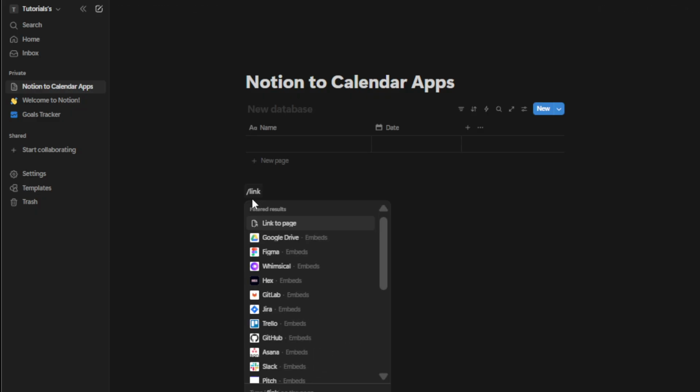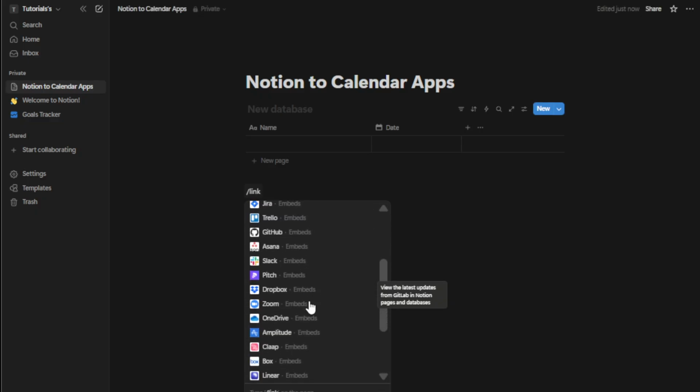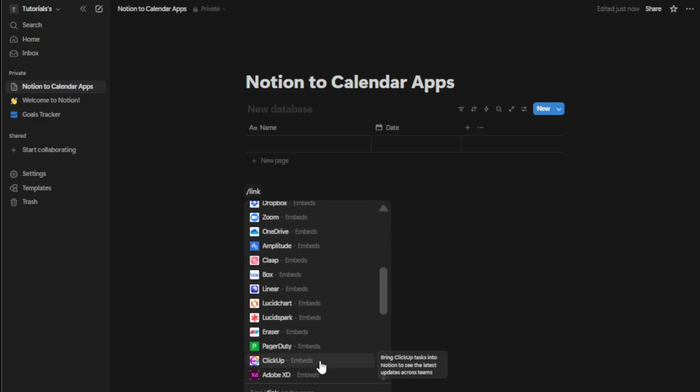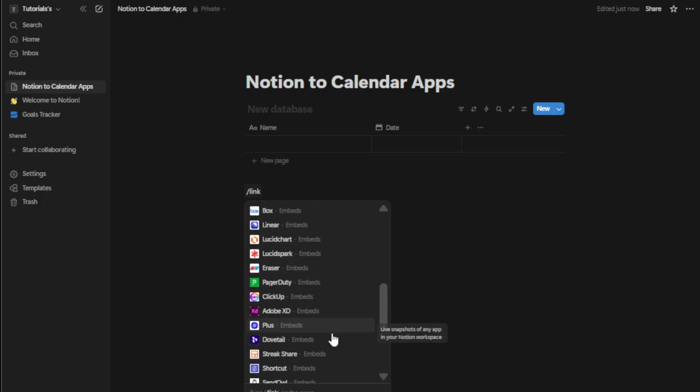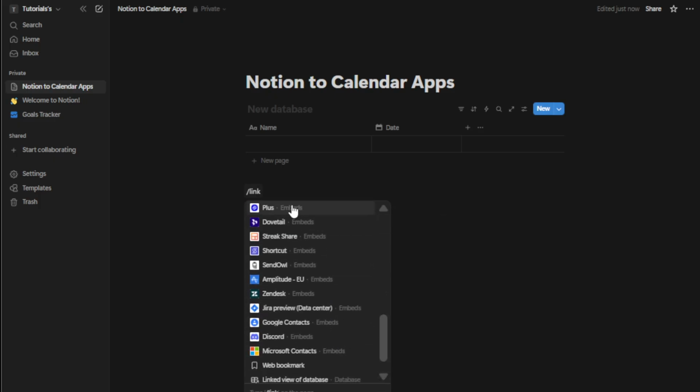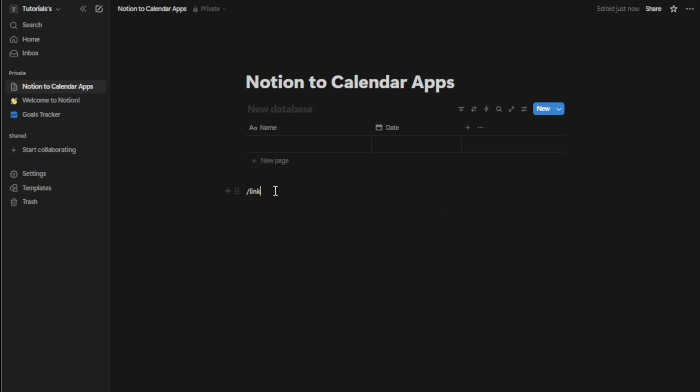You'll be prompted to log in and grant the necessary permissions, making sure your data flows securely between Notion and the calendar app. Finally, you will witness the syncing of events between the two apps. Once permissions are in place, your events should start appearing on both Notion and your calendar app.